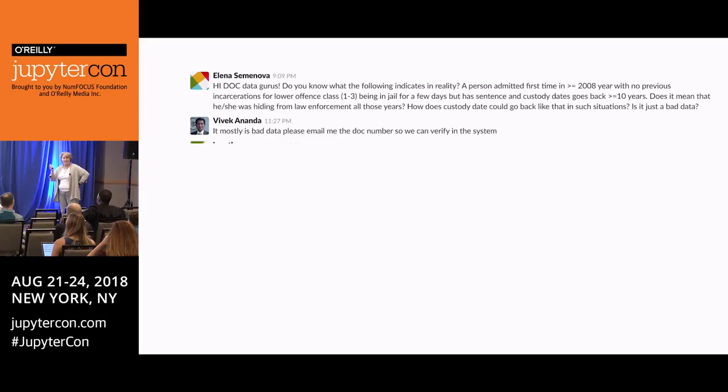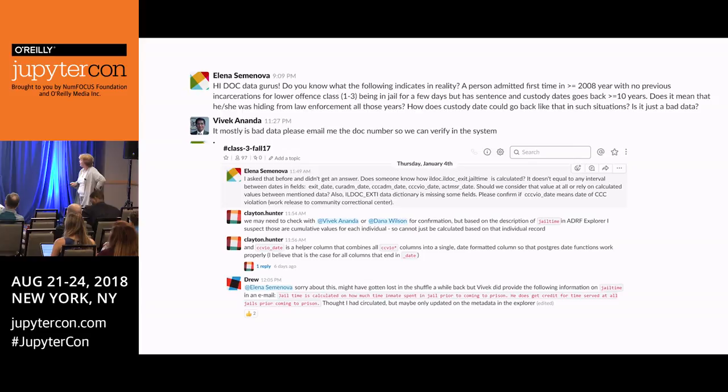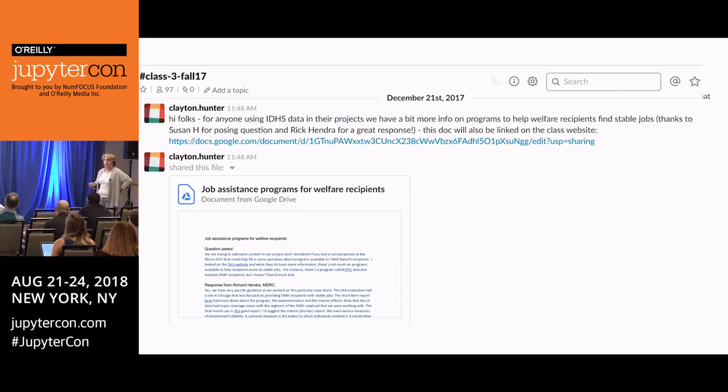So here we have someone in the class working on corrections data. And she says, hey guys, I think she was with employment security, she says, hey, corrections data gurus, how can this result hold? And the CIO of corrections, who's also working in the class, says, it's really bad data. They could have spent forever working with that data and trying to beat on it, but because they're working together in a trusted environment, they're sharing that knowledge. Then someone else comes in and says, here's some code that's helpful, and shares that. Someone else comes in and says, here's some other useful code. And then someone else says, by the way, we're looking at welfare recipiency. Here are some useful articles that can form part of that rich context. So that's precisely where we're heading.